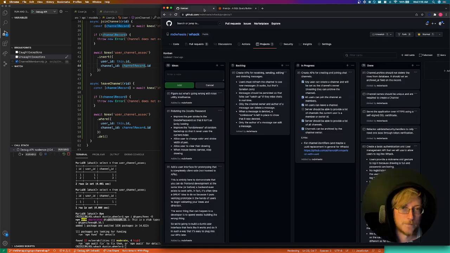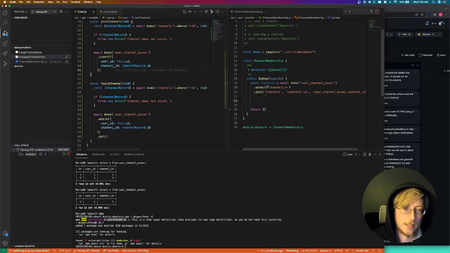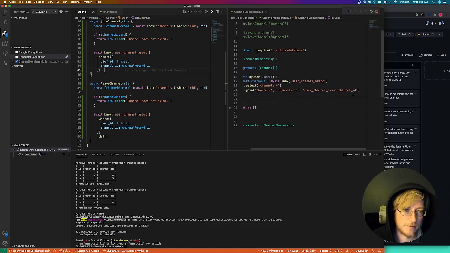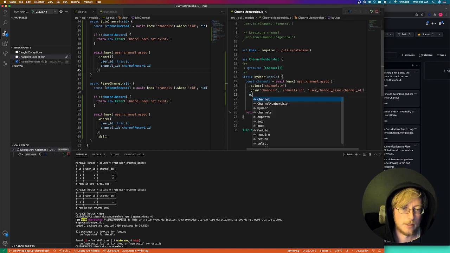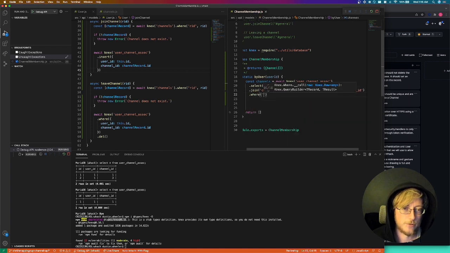So that's useful for diagnosing or optimizing a query that's being constructed through a query builder, or any query builder really. All right, so we've joined our join, we've selected, we've still got to do our where to constrain this to user ID.